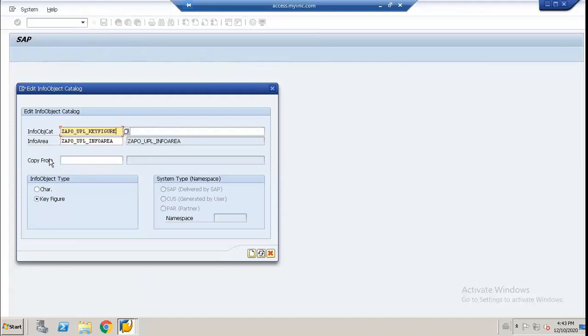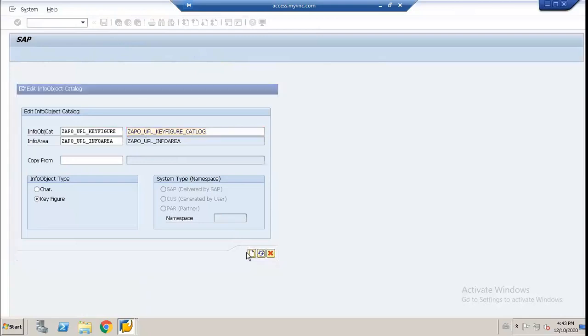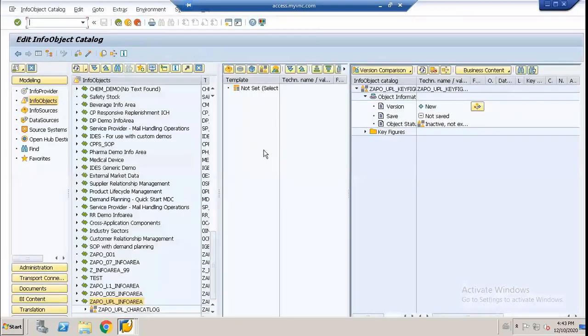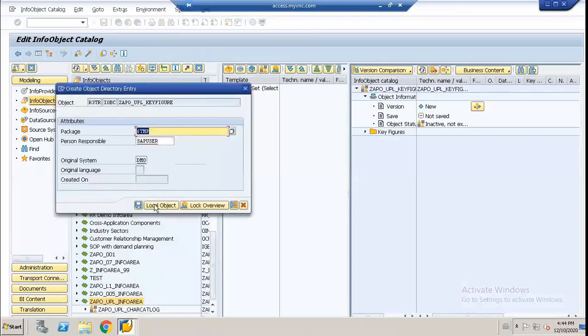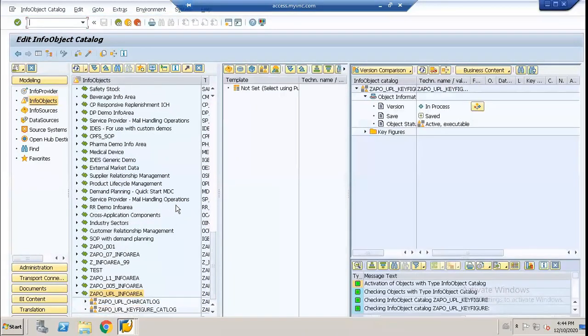Key figure. The description is the same. Okay. Create. Activate. If you see on the left side, the key figure catalog is created.